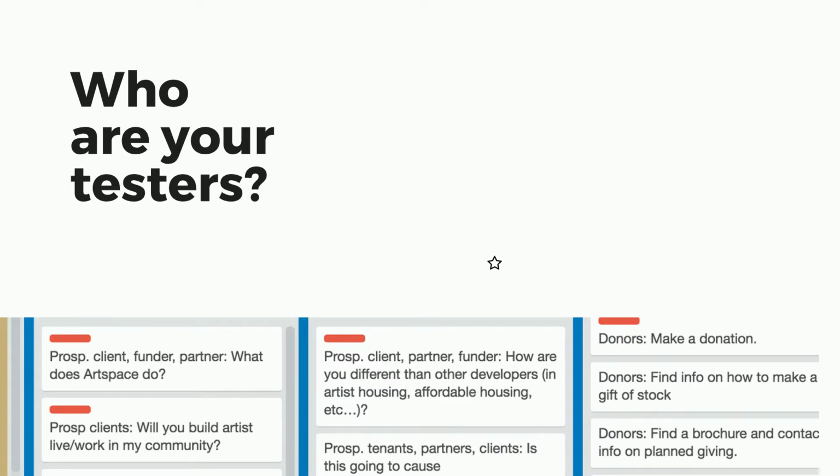A lot of people have direct access to the users. If you don't, consider sending out through your newsletter or maybe a social media post. And if you need to get creative, we've worked with some people who work in complementary and integrative medicine, and they did their posting at a local co-op, and they got a great response because they didn't have any direct access to their users. So you can always go back to the audience breakdown work you did, asking what do we know about these users? Where are they? What kind of things are they excited about or into? It's helpful when you're trying to actually find the people.